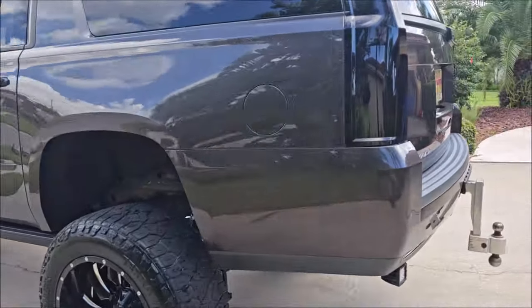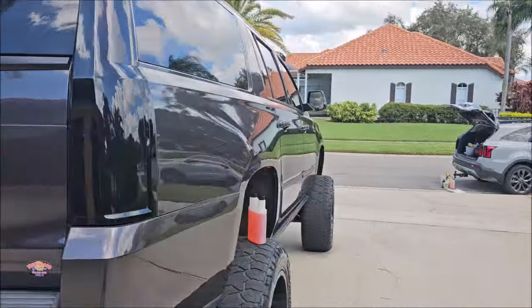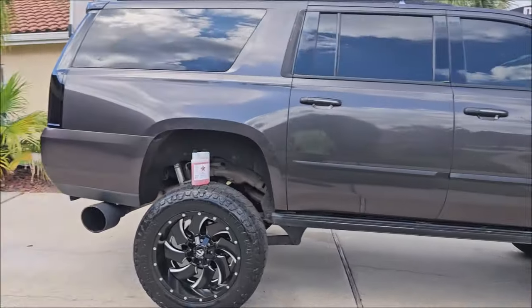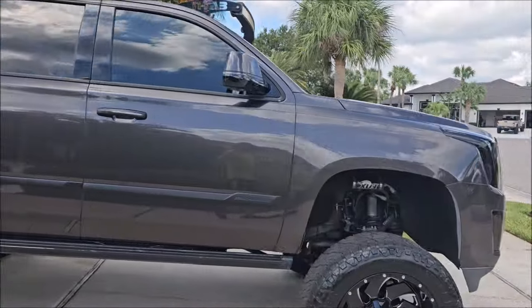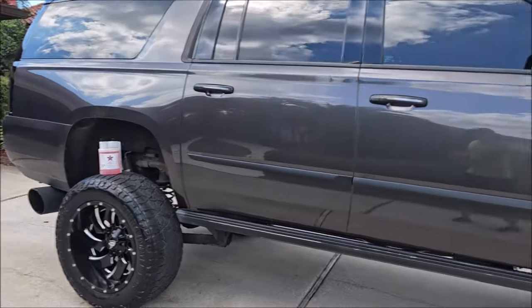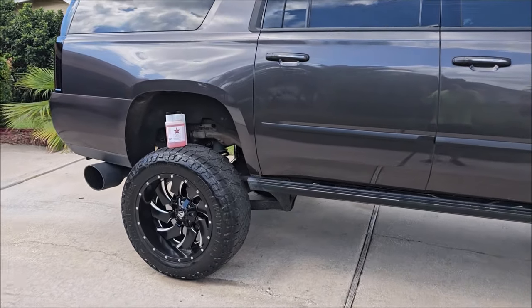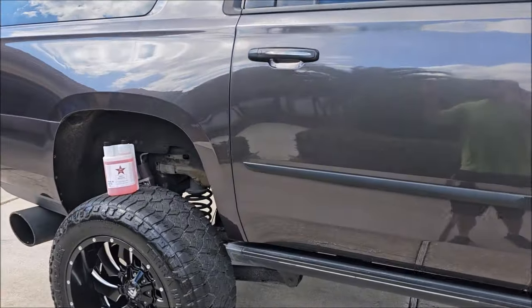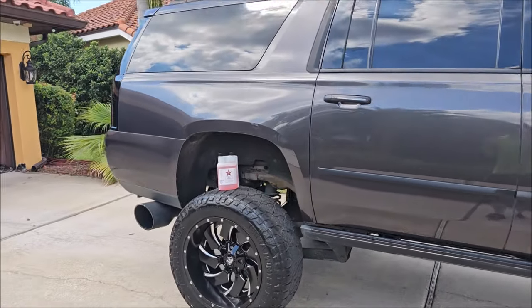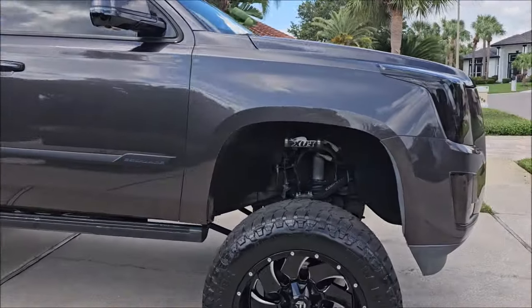I'm not saying that Infinite Use DetailJuice isn't a great option — it has more abilities, hence the name Infinite Use DetailJuice. You can use Simply Rinseless as an interior wipe-down as well; it is a highly effective cleaner. We used a soap surfactant in this Rinseless, so it's more on the cleaning side than it is on the lubricating and protecting side.